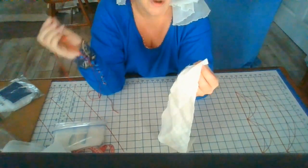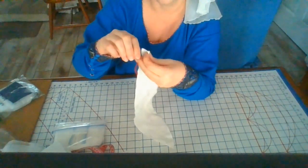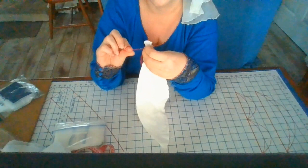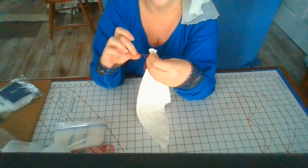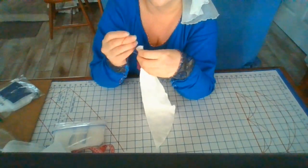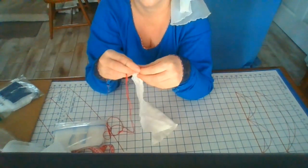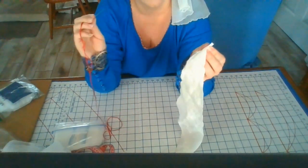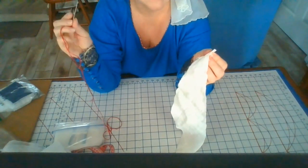Now, to get started, I always like to hide my knots. Make sure I put one in. No, I haven't yet. All right, I'll show you how to make a knot. Wrap around, roll it off your finger. Use your tall finger to hold it in place while you pull the thread. And now you have a knot. So, since I like to hide my knots, any phlebotomists out there will have an easier time doing this than maybe the rest of us.